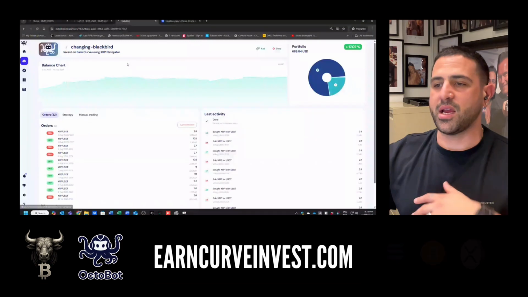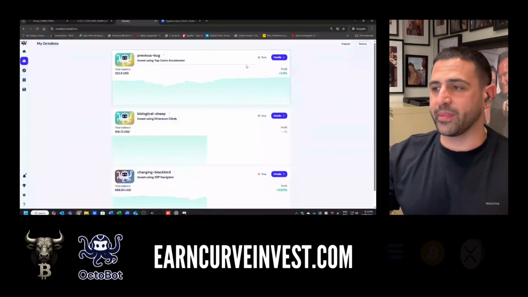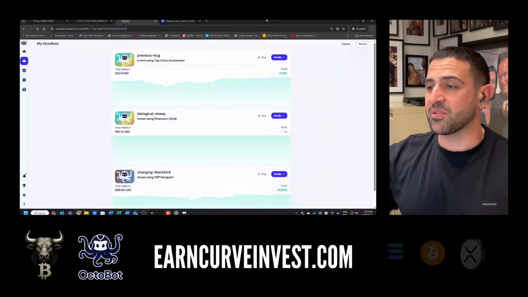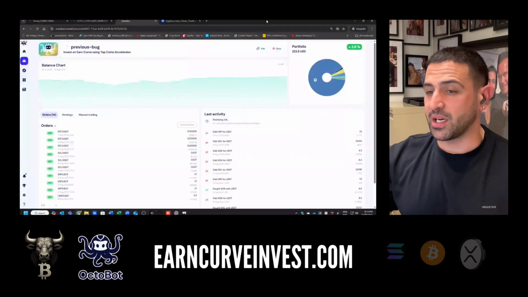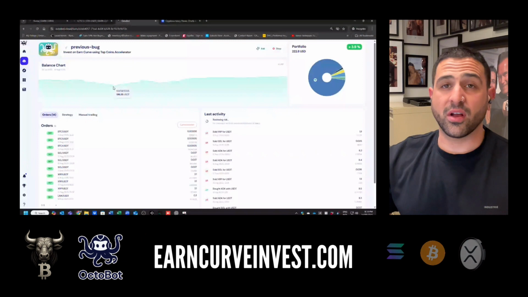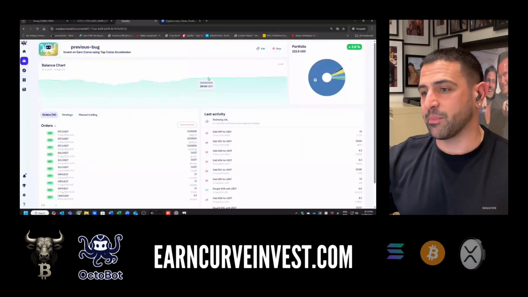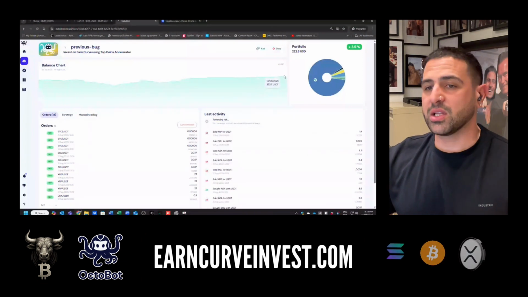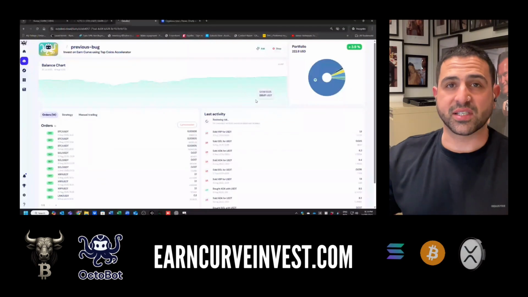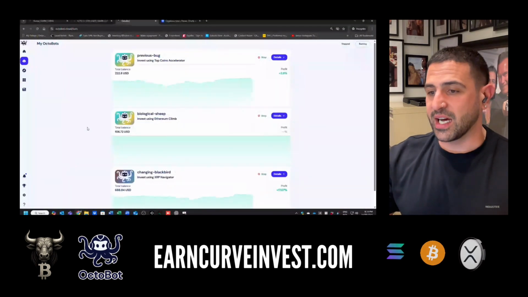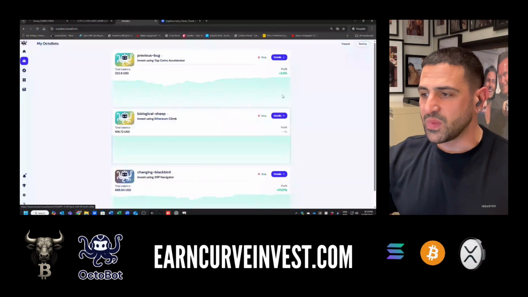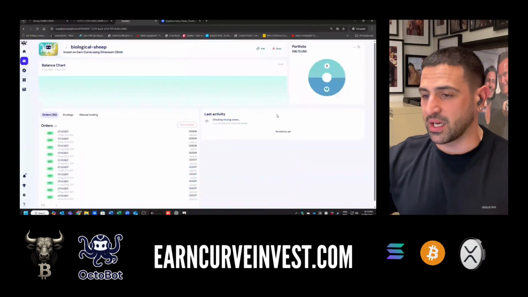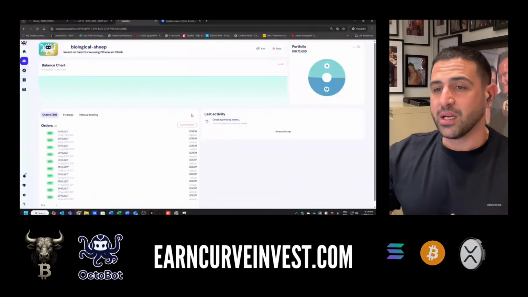Now, again, the Top Coins Accelerator bot has been running for about 2 weeks now, and that's up 3.9%, as you can see right here. There was a bit of a market dip, of course, around the 3rd of August, and as you come back here, it's back in profit, which is nice. So this is long term. It's going to trade for you 24 hours a day, 7 days a week. And now I've just started the Ethereum one, and those 30 orders buying and selling are placed on EarnCurve. That's it, and you let it go.